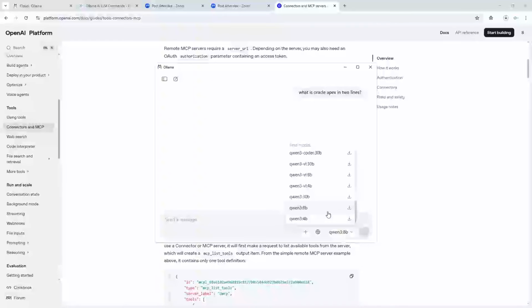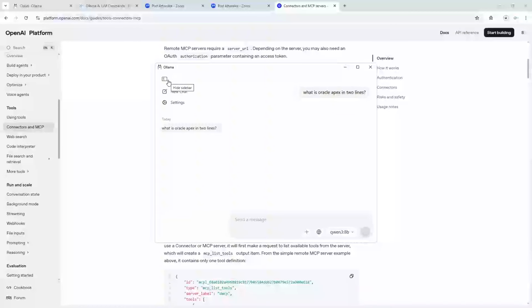Another, for example, this one, I will click here. It is selected, but it is not downloaded. Again, I have to type something, maybe, then it will download your LLM. So this is their window, just like ChatGPT, right? So you can install your LLM locally and use this chat just like ChatGPT. You don't need to go on cloud or anything else.